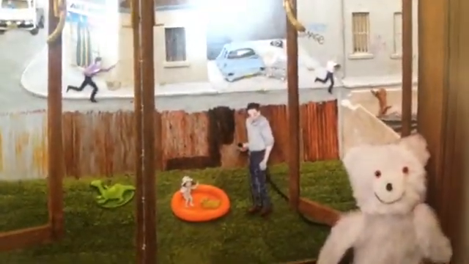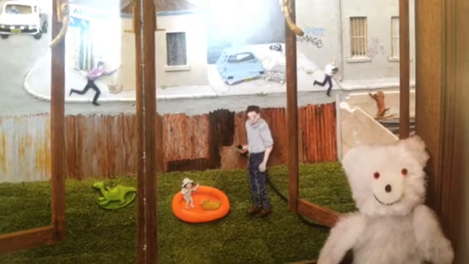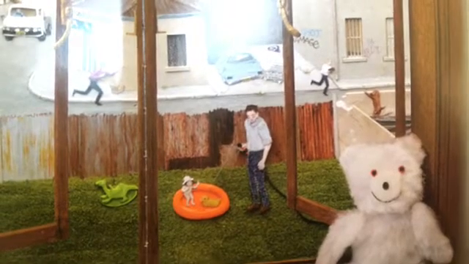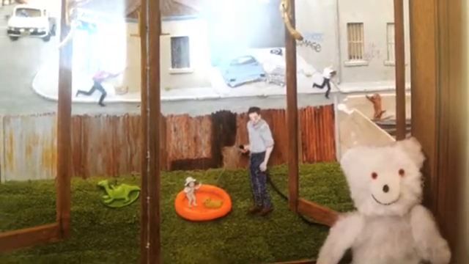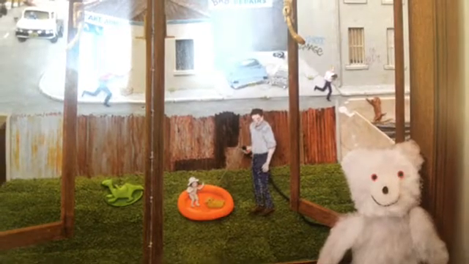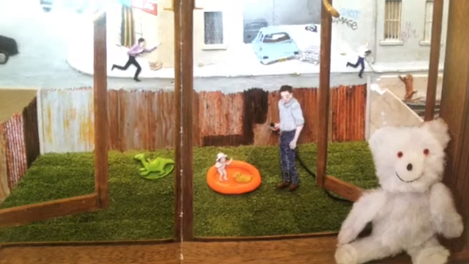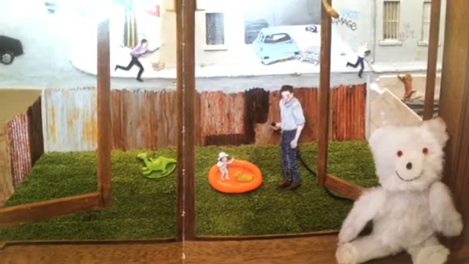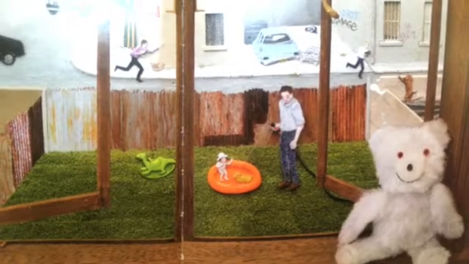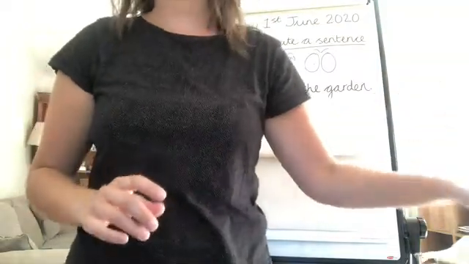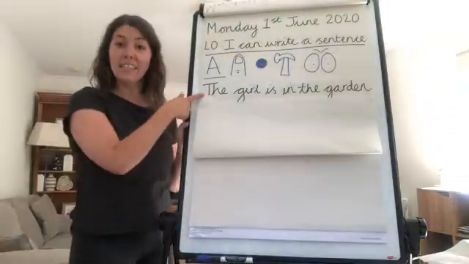You're going to help me now. Can you suggest some words, some adjectives that would describe the girl in that picture? Wonderful. Yes, little, young, happy, playful. Some beautiful adjectives. But we could also describe that garden. Can you describe the garden? Tidy, grassy, neat. Beautiful adjectives. Once you've chosen your adjectives, you could then have a go at rewriting the sentence with your new improvements.